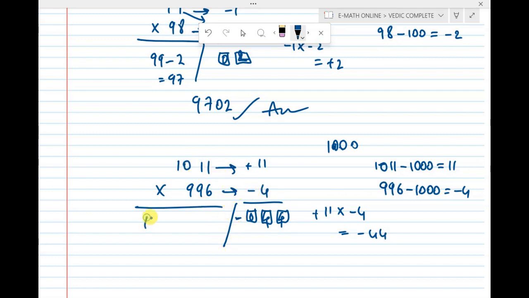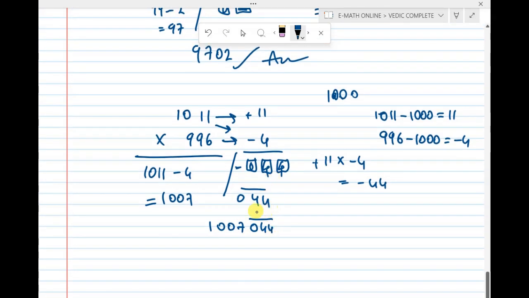And add 1011 minus 4. Or you can also do 996 plus 11. Whichever you find easy, you can apply that procedure here. If you subtract 4 from 1011, it will be 1007 now. So 1007 you will get from here, and for this part you should apply the Nikhilam process on 044. So the answer will be 1007 and 044, and it has a minus.